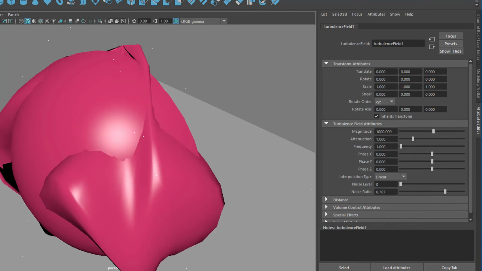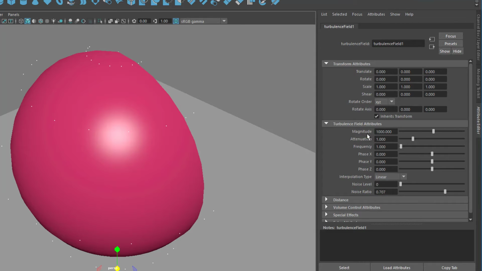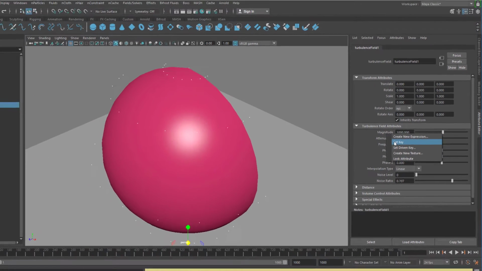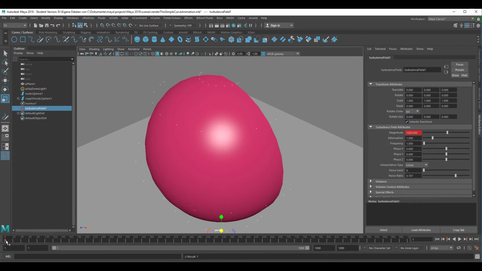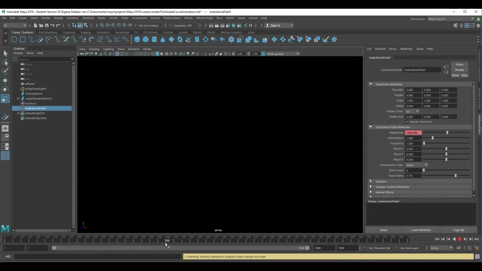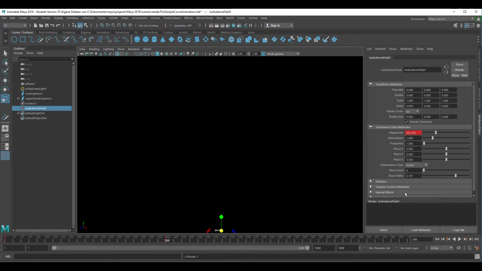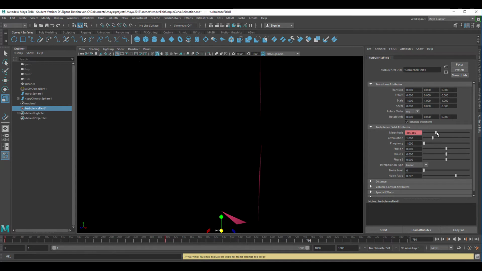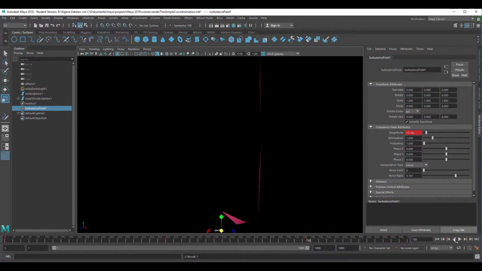So if we animate the magnitude, for example, let's put it to 1000 at the very beginning of the timeline. Here's a keyframe. And then let's maybe reduce it to 400 somewhere here, and reduce it to a very small number like 15 here.